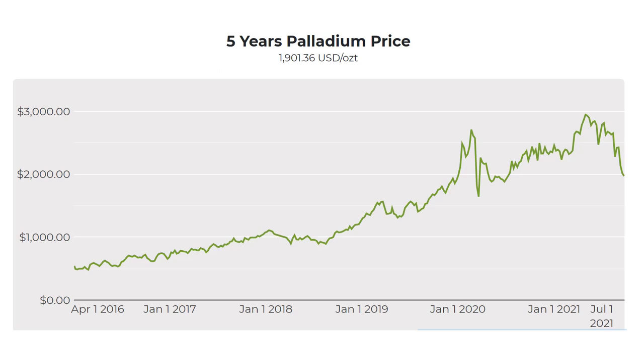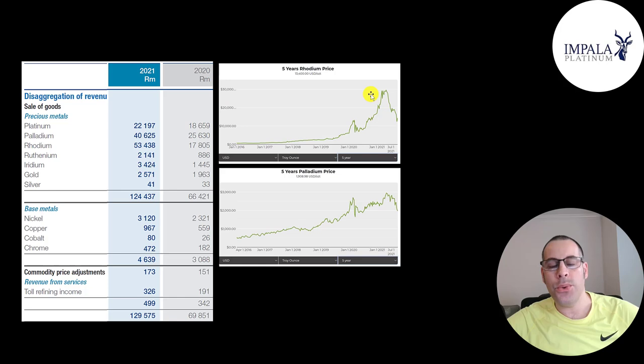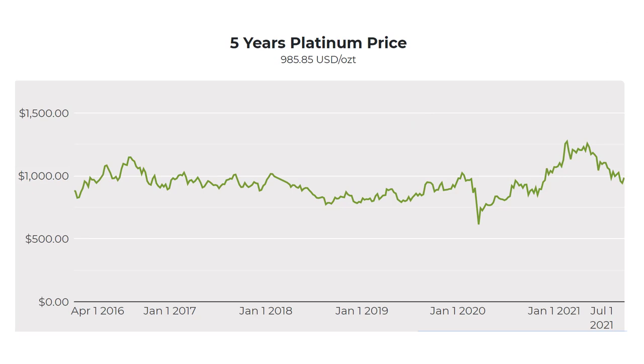The price of palladium has also been increasing, although it was really high in 2020, and slightly higher at one point in 2021 before coming down. 2021 was the best year for rhodium by far, and palladium revenue went up 50% because palladium was really high in 2021, though it is starting to come down, but not as aggressively as rhodium. The price of platinum is pretty steady — it was highest in 2021 but not by much, and it's starting to come down just a little bit.